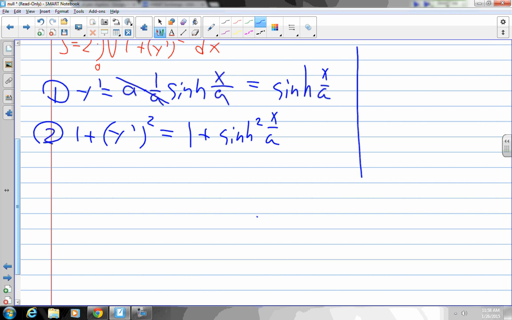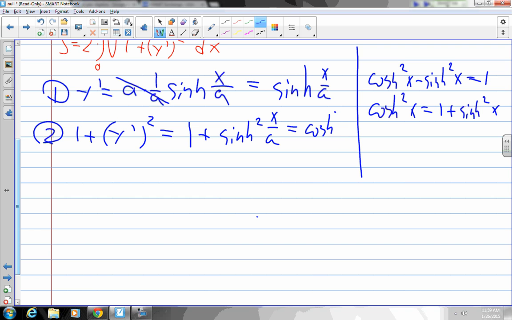So here's a fundamental hyperbolic identity: cosh squared x minus sinh squared x is 1. Therefore, cosh squared is 1 plus hyperbolic sine squared. So we're in big luck by the hyperbolic identity. This is in fact a perfect square, because we like to have perfect squares inside the square root, so we can easily take the square root and then follow with integration. So therefore we can actually do this.